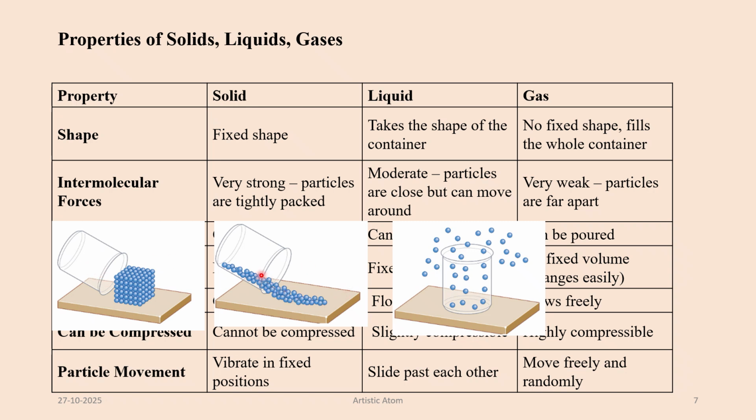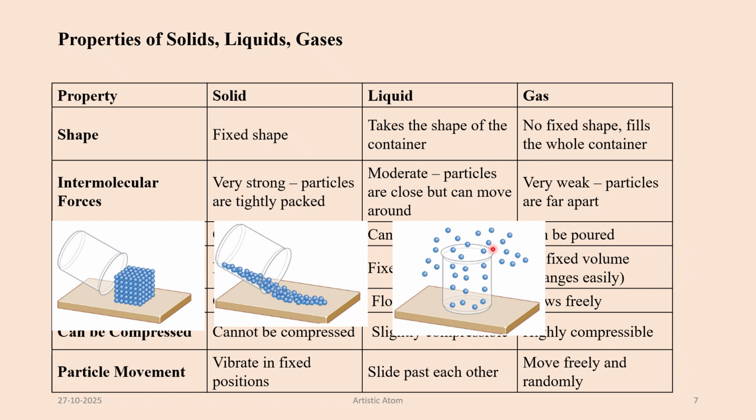Next we can see when we are talking about liquids, since the molecules have a bit of intermolecular space between them, they can take the shape of the container. Now as you can see from this cylindrical beaker, as I'm pouring it on the flat surface, it is starting to take the shape exactly like the flat surface. So this means liquids take the shape of the container and they do not have a fixed shape. Yes, so they take the shape of the container in which they are kept.